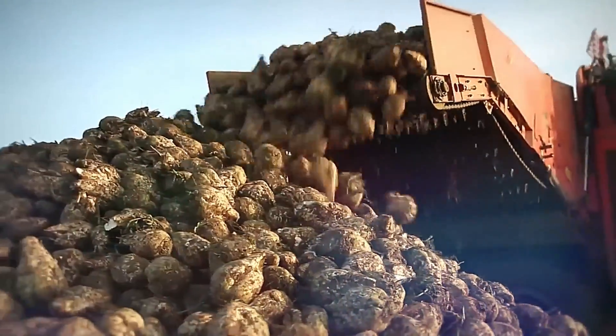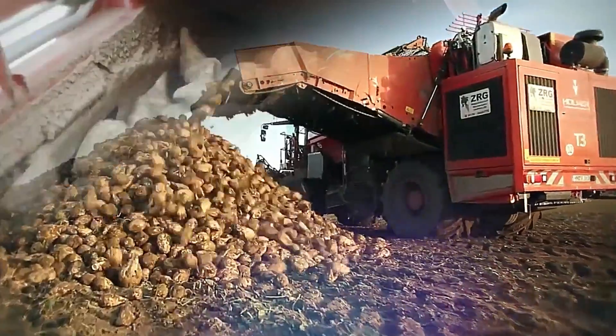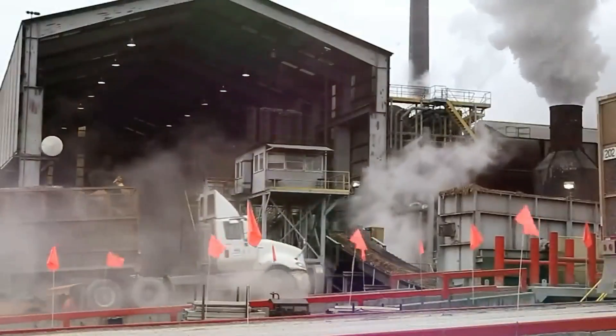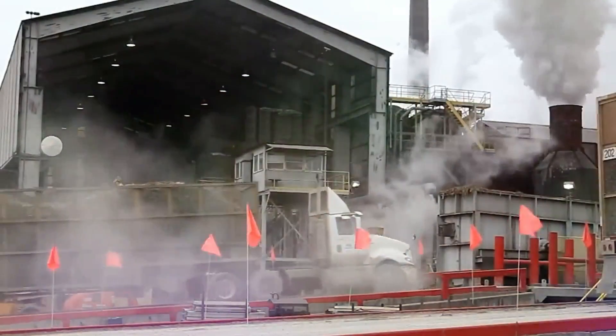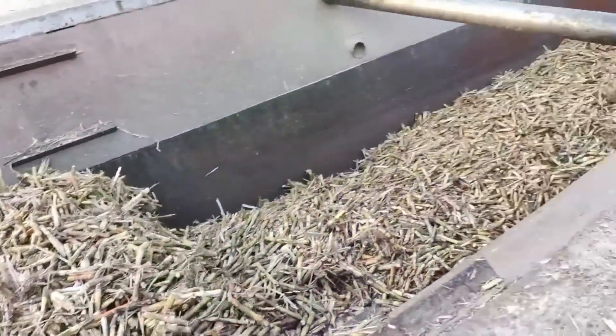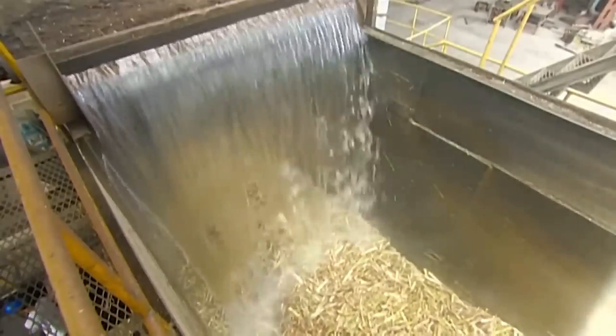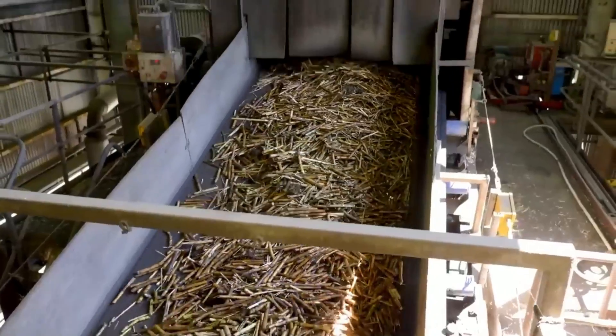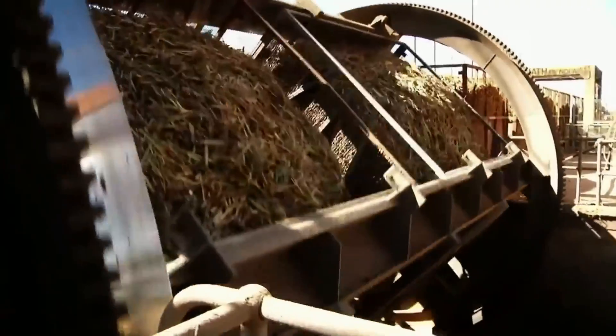Once the plants have been harvested, they're put through a sieve to remove dirt and rocks before being loaded onto trucks and transported to the factory. The sugar cane must be transported quickly and efficiently to avoid spoilage, because sugar cane gets spoiled easily. Once the sugar cane arrives at the factory, it's ready for the cleaning stage. Cleaning and purity is an essential part of the sugar production process. Washing of the sugar cane is done by placing them on belts and spraying them with strong jets of water. This process removes most trash, rocks, leaves, and other unwanted things from the sugar cane. Washing can also be done in rotating drums, where water is sprayed in as the sugar cane rubs against itself to remove dirt.